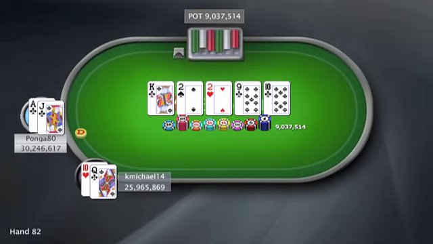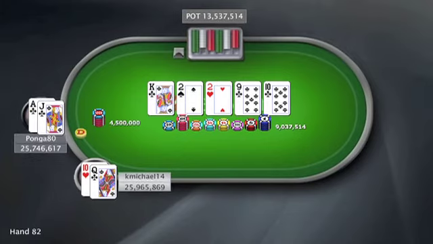Ponga 80 is trying to figure out what he can get paid. 9 million in the middle, and he'll bet half of it, 4.5 million. And K. Michael does have a pair.